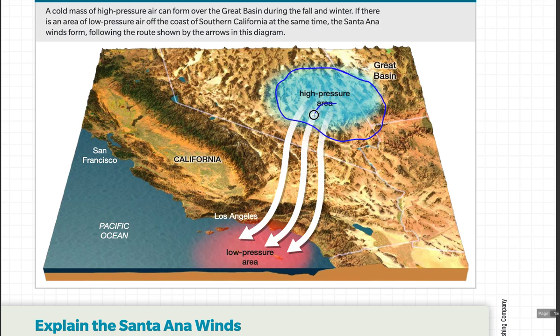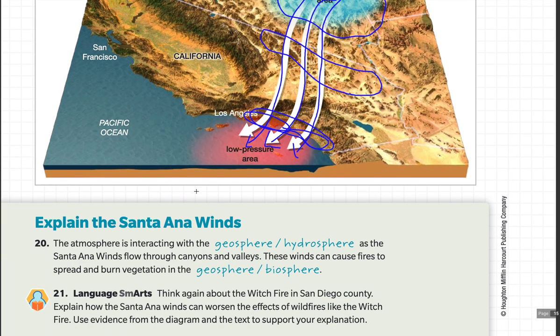you get these winds that are moving across like this. As they're moving across, they are warming up because this is out here. This is desert, and it's coming to more warm area. And so it warms up. And so by the time you're here, Los Angeles, San Diego, that's right here. So by the time all this cold air spends all this time blowing across the desert to the hotter air, it's picked up all this heat energy. And so it's warm air and it's moving quite quickly. And so by the time you're here, you get warm, hot winds.